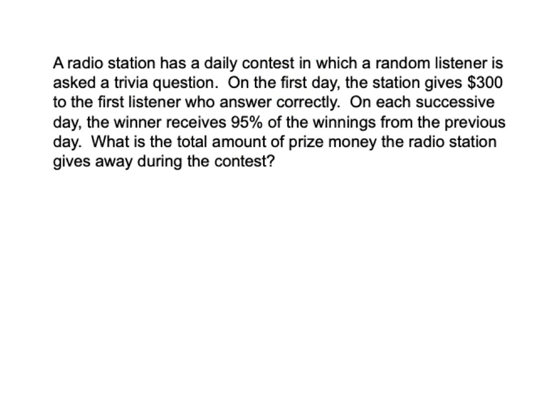Another common type of situation would be where something is getting less and less. You can read through the story, but basically our station is giving away $300 the first day, and then each day it becomes 95% of that, so it goes a little bit less and less that they will give away each day, until eventually you'll get to the point where there is nothing left to give away. So we would have our a sub 1. Well, the first amount they give away is $300. And then our ratio, or our rate, is going to be 95%, which is 0.95.